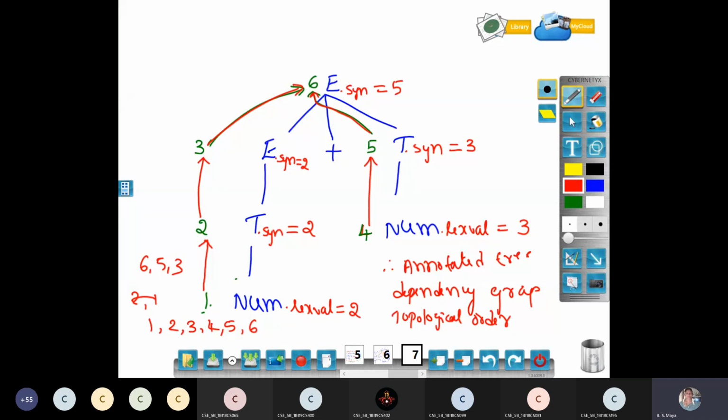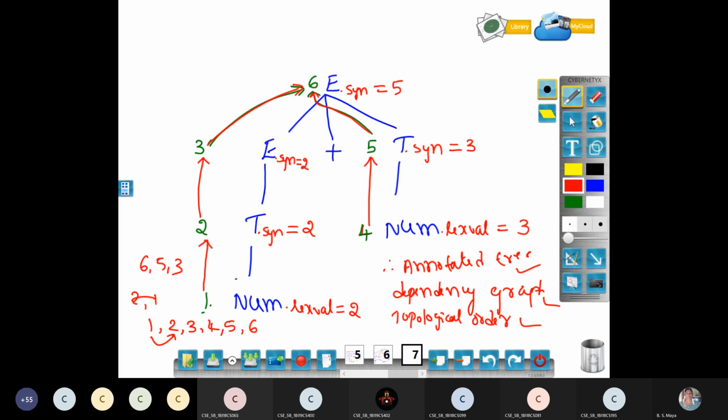No, right. Every node is dependent on the previous node. The previous node you have already evaluated, and you have already given the number. Any number should be less than this. Any two numbers, whatever your computation, that should be less than that. We have a rule for the dependency graph: N1 should be less than N2 only. Always write the dependency graph like this. Okay, clear? These are three things for every problem. You have to construct the annotated tree, write the dependency graph, and write the topological order.